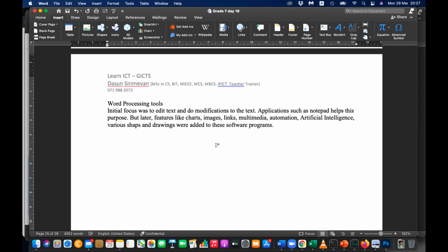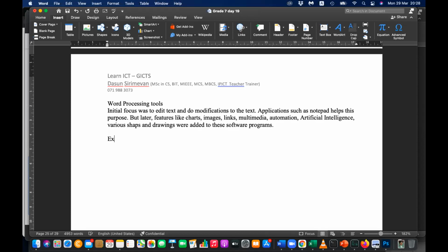Excuse me, sir. Yes, the first software which is used for word processing is WordStar. Yes, WordStar. Sir, we can add macros. Yes, many things can be added right now. Now it's versatile. Yes, maps, symbols, word art, media. Now it is versatile, it can add many things, right? Can't limit.